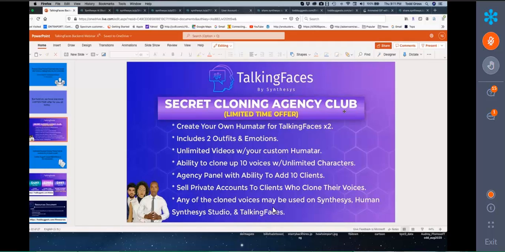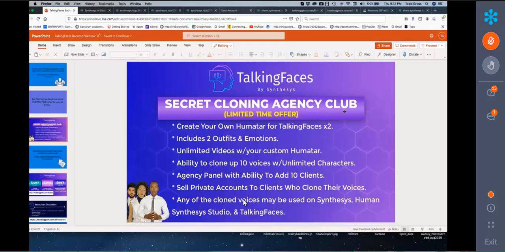There's no limit. And the ability, this is the important part, the ability here to clone up to 10 voices with unlimited characters. 10 voices, and it's similar to if you have the agency license, the client can do that themselves. They can clone their voice themselves.